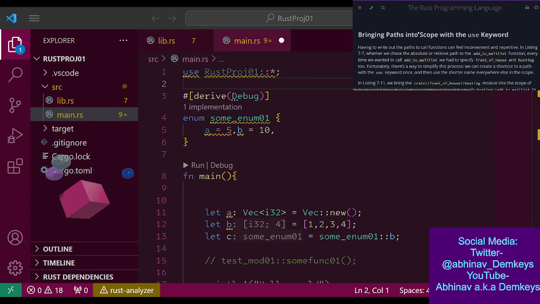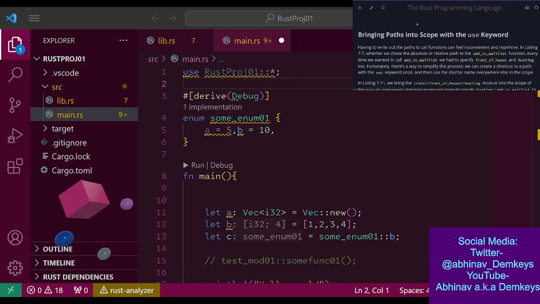I'm mainly doing Rust, so we can do coding, programming, and Rust. All right, we are good to go.